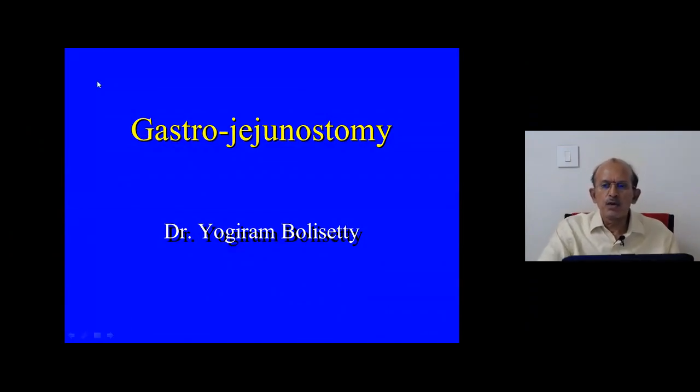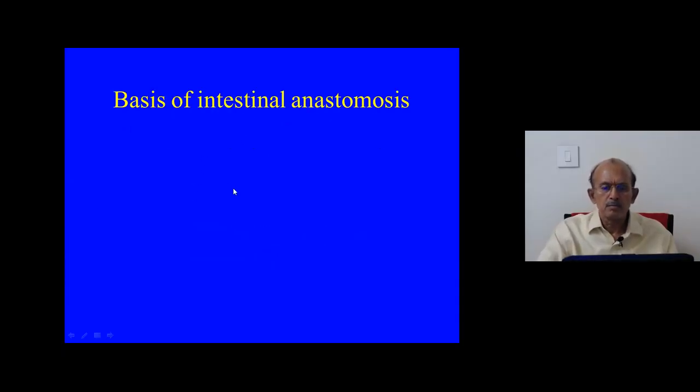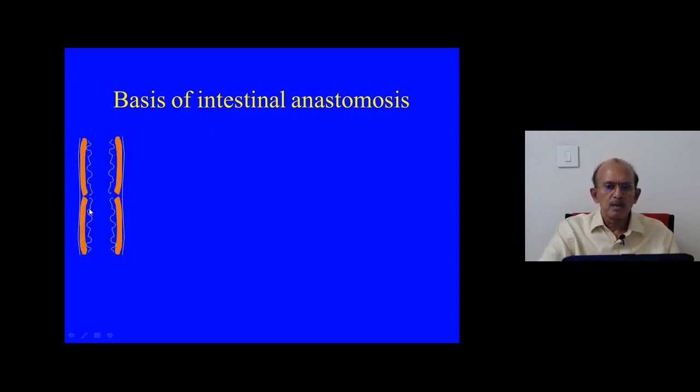So just I will show you the gastrojejunostomy operation, how is it done. Before I tell you about the gastrojejunostomy anastomosis, first of all, I will tell you something about intestinal anastomosis. When you resect the intestine and anastomose the bowel, how it gets united and what problems will be there and how these problems will be overcome. So whenever you are anastomosing two segments of the bowel together, the patient may have these problems.